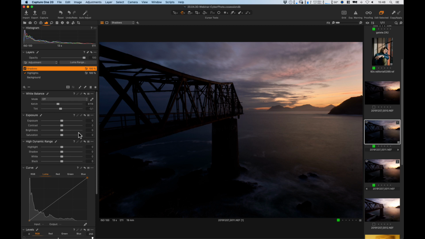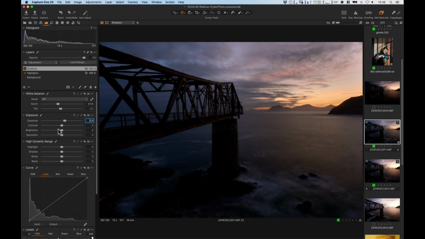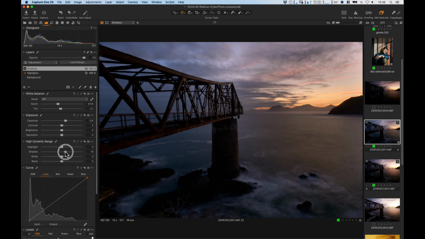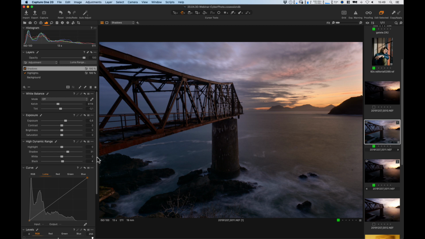And I'm going to do the opposite adjustments. I'm just going to lift my exposure up here, only on my shadows, something like there. I'm going to go up on my shadows, recovery, and maybe just a little bit on the blacks, not so much, because we don't want to create too much of an unnatural feel, or bring so many halos into this image.